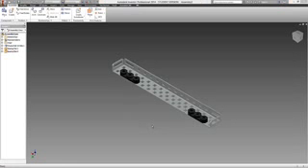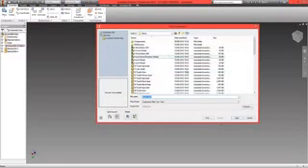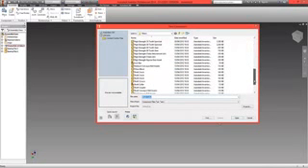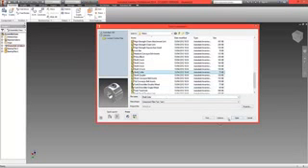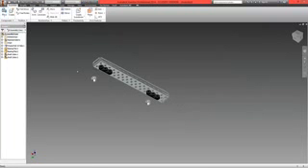What we're now going to do is bring in a couple of the collars. So we're now going to choose Place, and from the pop-up we're going to locate a couple of parts called shaft collars, which is actually an assembly in itself. So click Open. We're going to place two of these, right click and select OK.